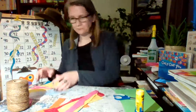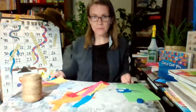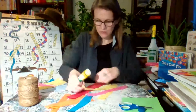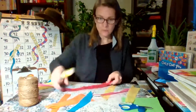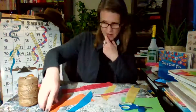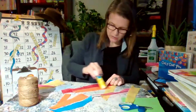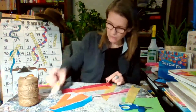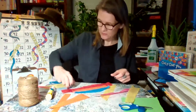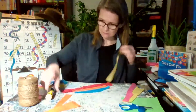All right. So I've got my paper strips. And what I'm going to do now, let's see if I can bring this closer so that you can see. What I'm going to do now is put some glue along the edge of my tissue paper strip. And it doesn't matter which colors you use. It doesn't matter which colors you glue down first. We're just gluing the paper strips together in a way that we like. That's it.